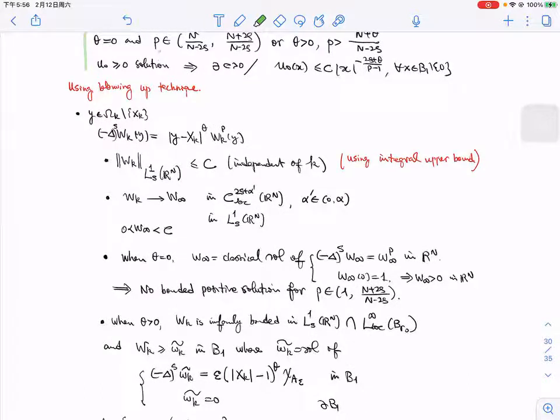For the blow up technique, the technique is very standard. For example, we can follow the work of Yan Li, etc. We need to define the domain omega_k, take the points x_k, and define some function, the solution w_k, which will satisfy this equation. Then we need to get some estimate for w_k in L^1_s(R^n), but here we need some uniform bound, that is, the constant C is independent of k. So we use an integral upper bound. I will give a more precise statement later.